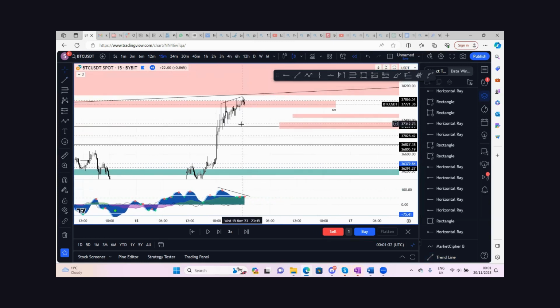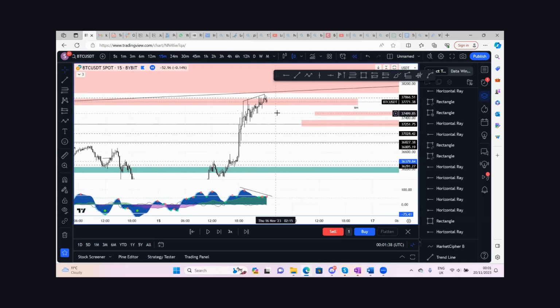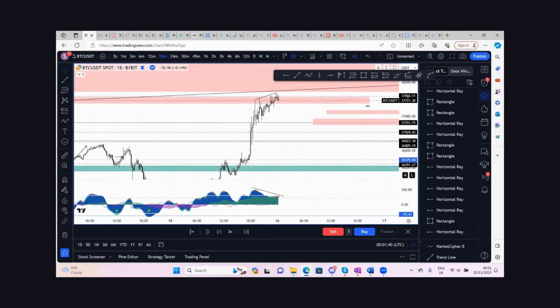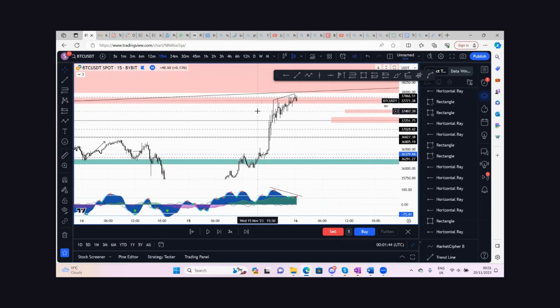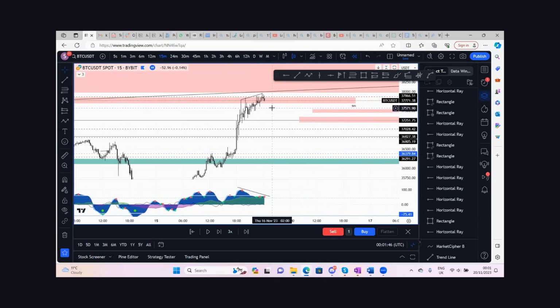There may be a bounce. Of course, price could continue to go up. We don't know exactly what it's going to do, but we've built our probability, we've built our edge, and we can see that this would be a good area for price to have some sort of reversal. All right. So as soon as we've seen this bearish divergence, what am I looking out for now? I'm looking out for a potential change in market structure.